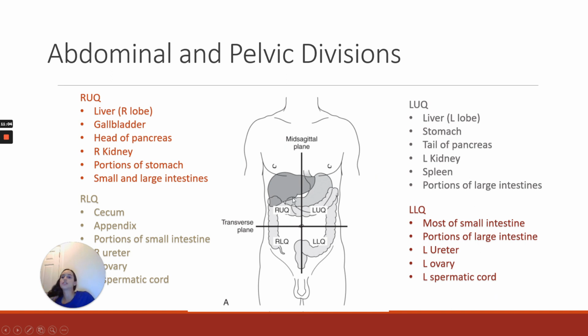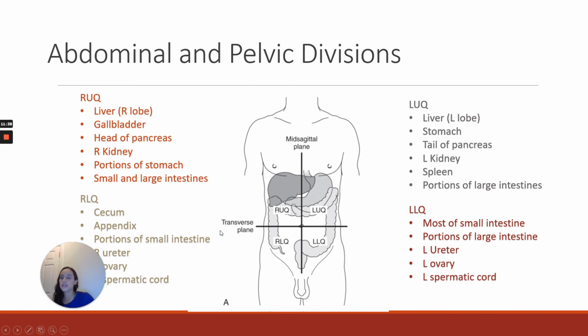The abdominal and pelvic division. So the abdomen and the pelvis are divided into quadrants, and they're also divided into regions. First, you're going to look at the 4 quadrants: the right upper, left upper, right lower, left lower. Pretty easy, pretty self-explanatory. Please take the time to know and review what structures or what organs can be found within each quadrant. This is information that you need to know. This is information that I will reference when we're looking at scans throughout the course.